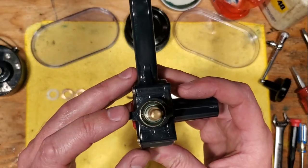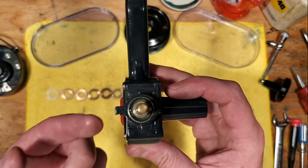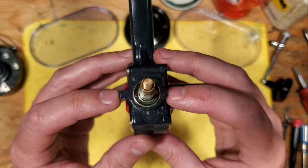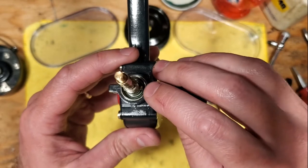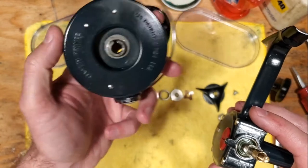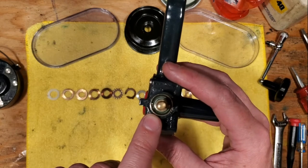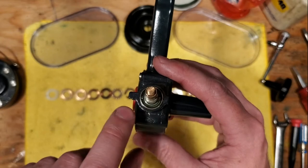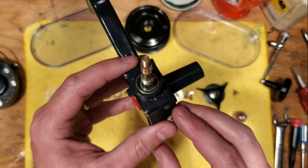Now we can see the top of our ball bearing. There are two set screws that hold the bearing down and keep it in place. There's also the centering key right here, which helps you line up your rotor. On the 402 and the 403 — the right-handed version — there are a couple of rings in here: a top ring and a spring washer underneath. We're going to try to leave those in place but just note they are there.